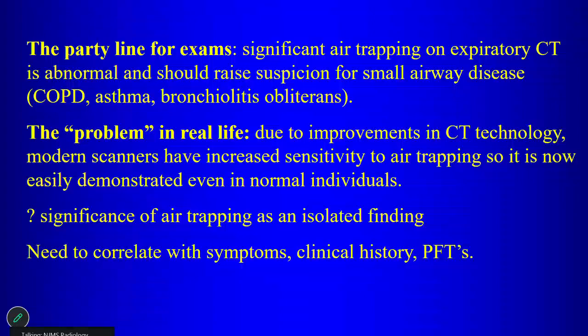The problem in real life is our CT scanners are very sensitive to air trapping, so it's easily demonstrated even in normal patients. So if we come across air trapping in normal patients, how significant is it? We're not sure. So you need to correlate with symptoms. Were they sending you the patient because they were looking for small airway disease? Is the patient short of breath? Does the patient have obstructive physiology on pulmonary function test? And you'll see sometimes when we read these cases, if we see that there's significant air trapping, we will say it could be secondary to small airway disease, recommend correlation with pulmonary function tests. Okay, so you can use that.